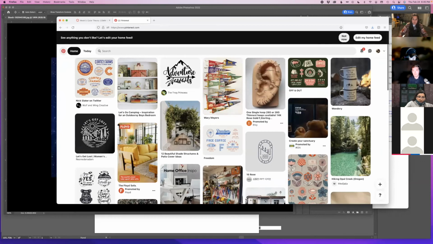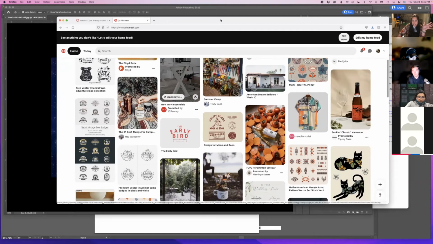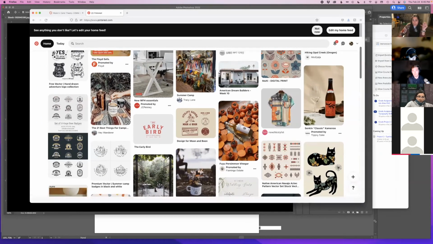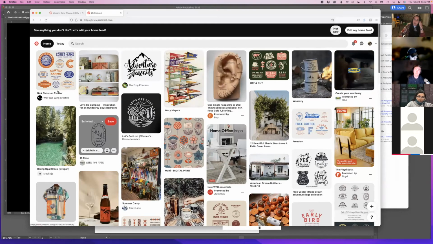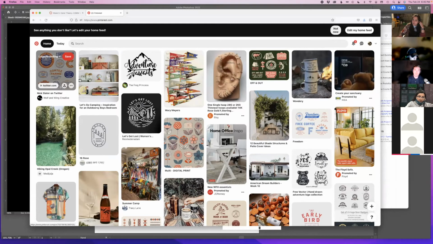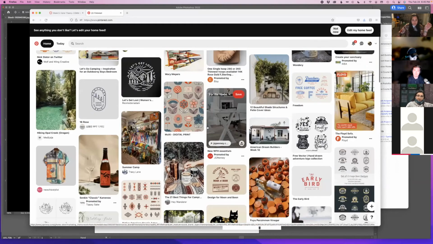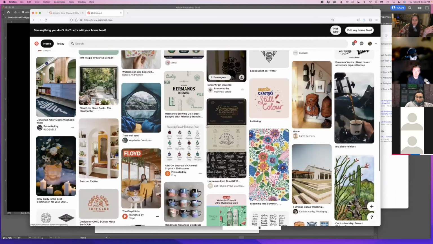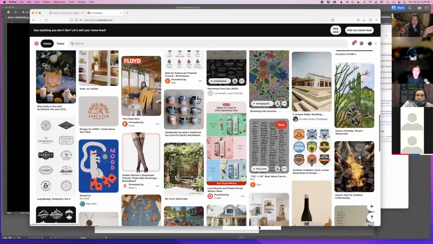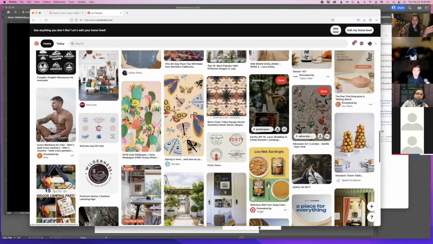So I had Pinterest pulled up just to show you again, if any of you are users of Pinterest, when you start pinning things, when you go to your homepage, it just feeds you things that it thinks you're going to like. So I actually was looking up camp stuff because I was helping one of my clients rename a campground. So it's very camp heavy currently, but if I scroll down, you'll see that Pinterest knows my color palette and what I like. It knows that I like bright colors. It knows that things in this range are going to appeal to me.